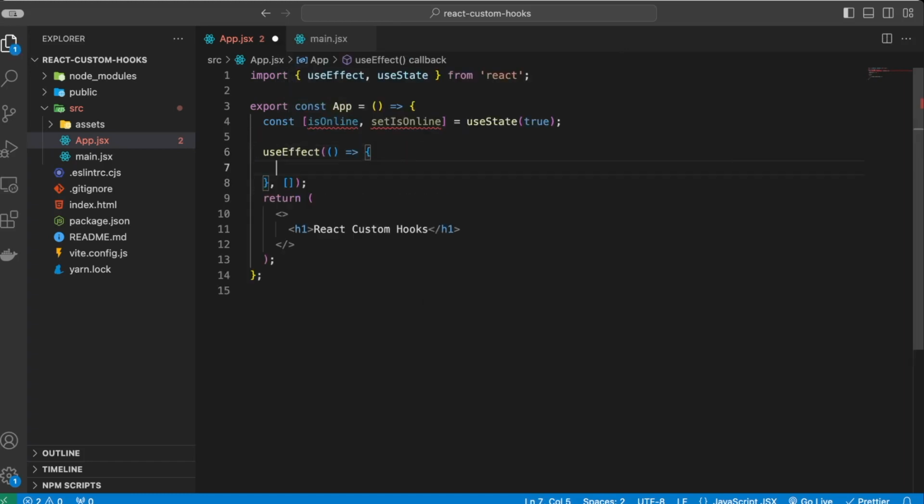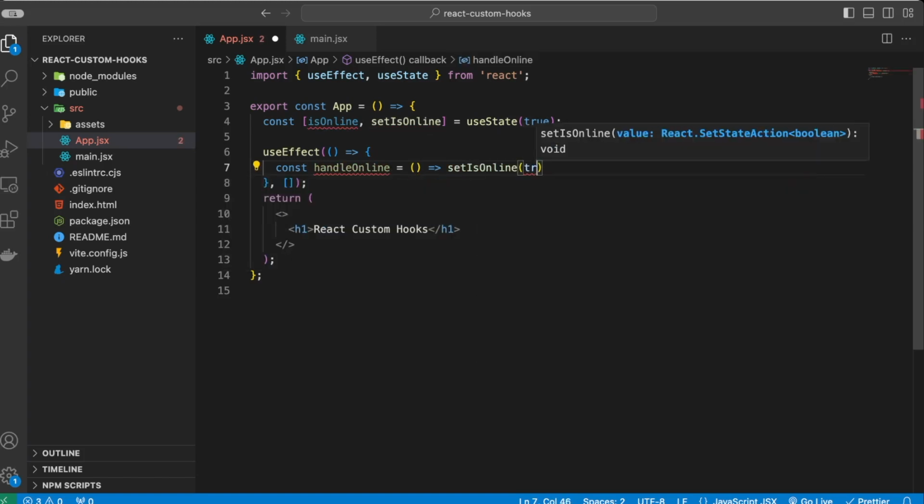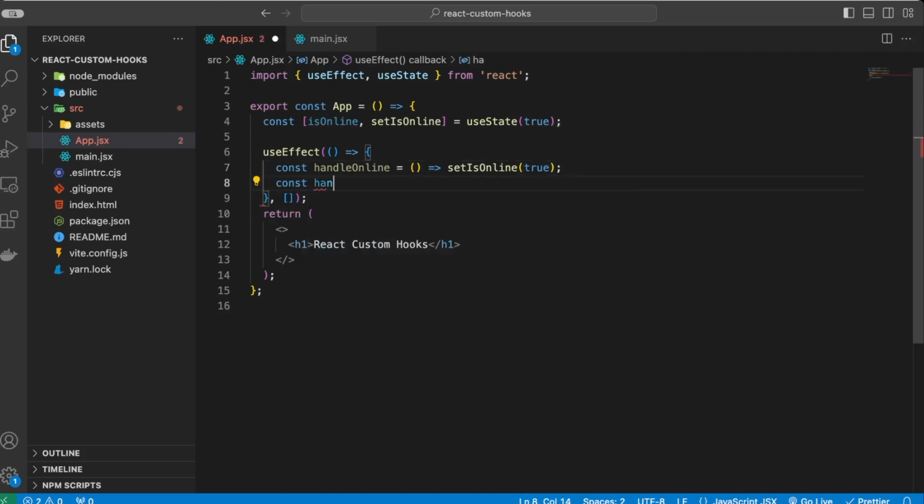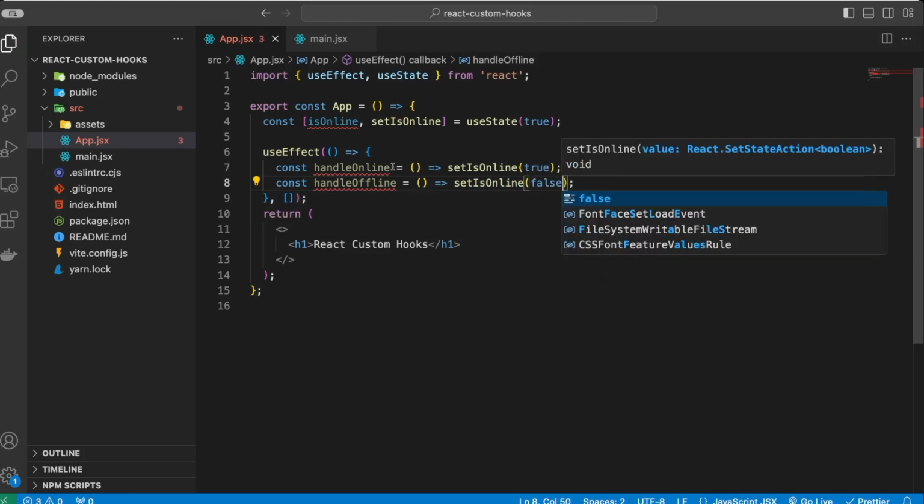And we do a const handleOnline, we can just do a one-liner, set to true. Const handleOffline, set to false.